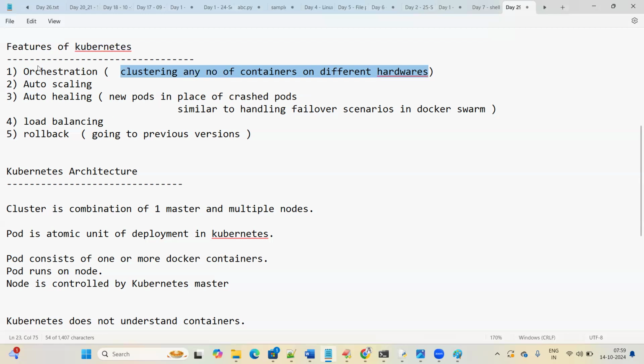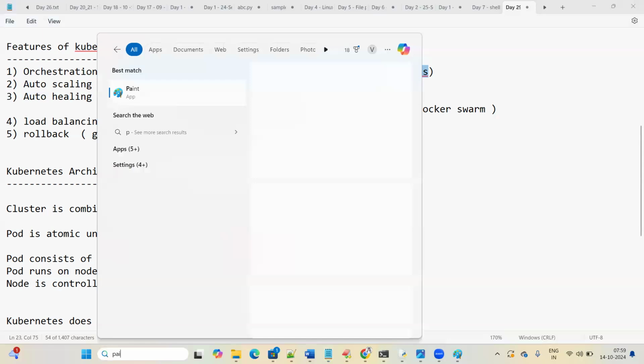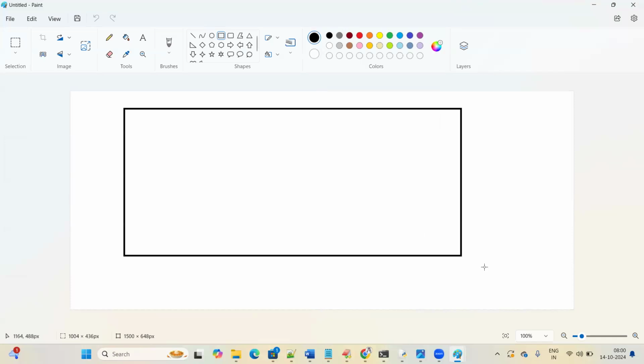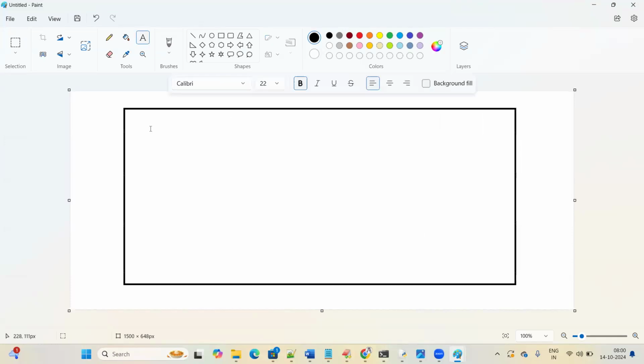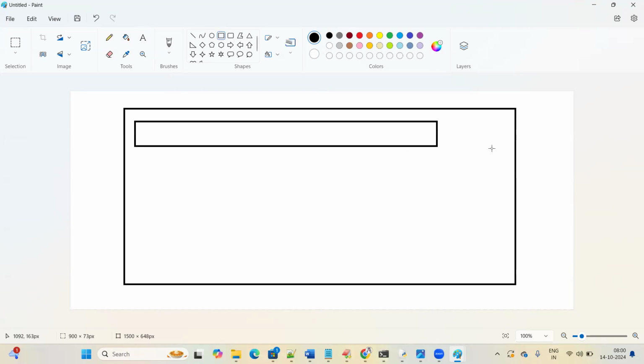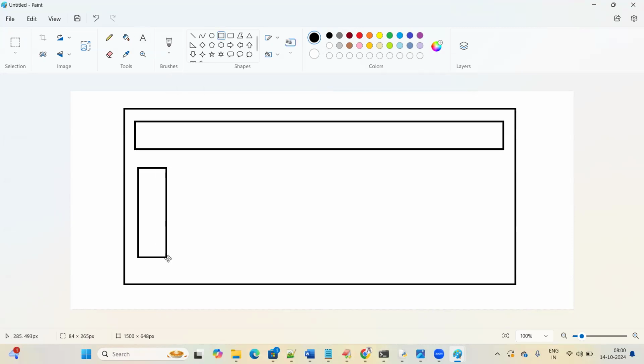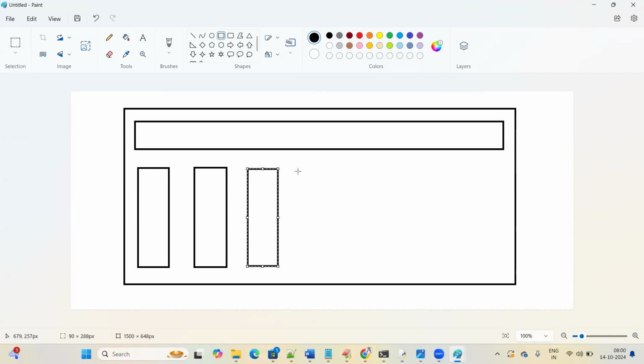Cluster is nothing but a group of machines. What do you mean by orchestration? Orchestration is nothing but you can create a cluster, and inside the cluster, you can have any number of nodes. And inside a node, you can run your application in the form of a pod. Try to understand the Kubernetes basic concept first. First, we will create a Kubernetes cluster. One master machine will be there, and you can have any number of node machines. Consider all these are the nodes. Based on the requirement, you can have a 5-node cluster, 6-node cluster, a 10-node cluster, whatever it is.